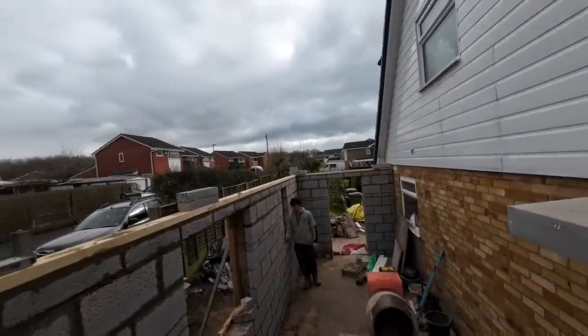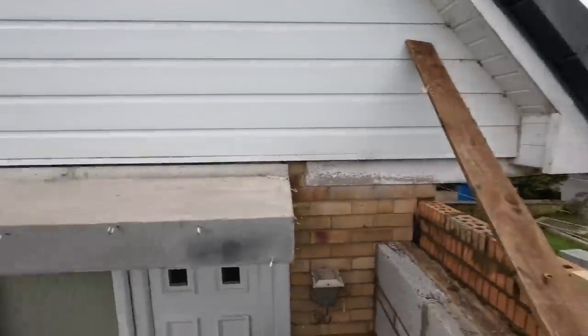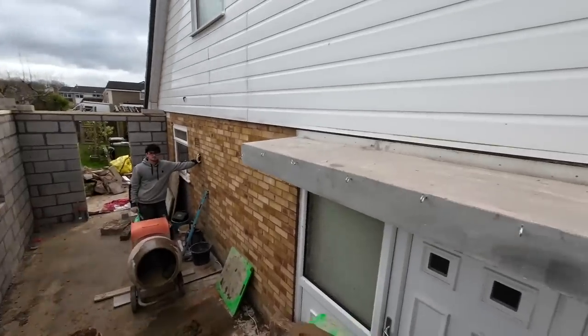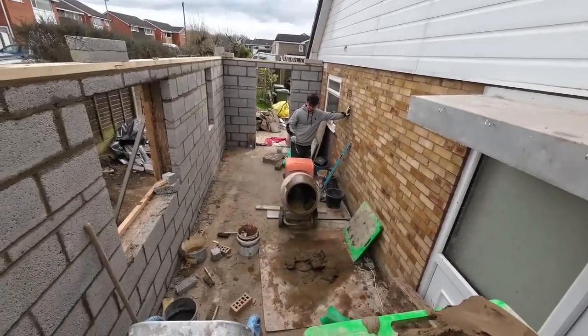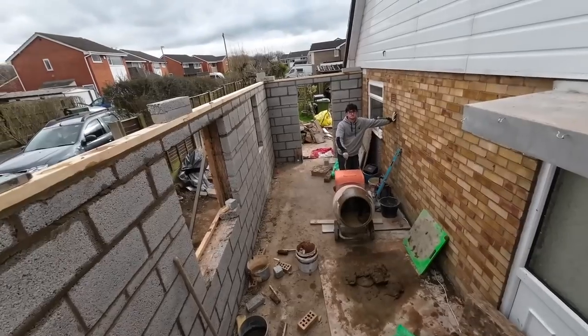Everything's on nice and level, nice and square. So this is a job and knock again. Get this used up, and Alex will just tidy up until I'm done, and then we'll get going because we're back tomorrow. We're out there digging this drain. We haven't lifted the manhole yet, so I'm dreading that.